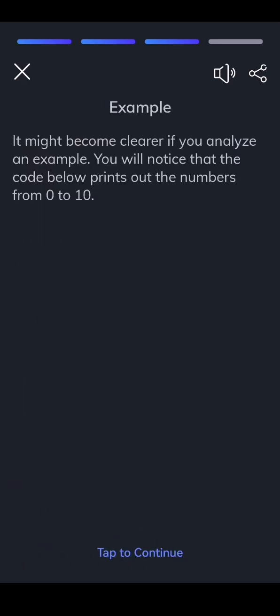It might become clearer if you analyze an example. You will notice that the code below prints out the numbers from 0 to 10.